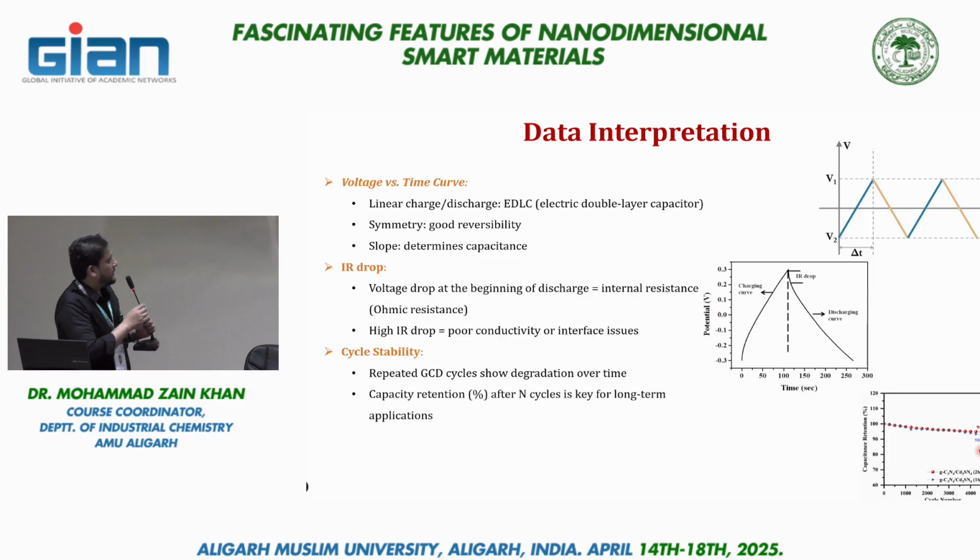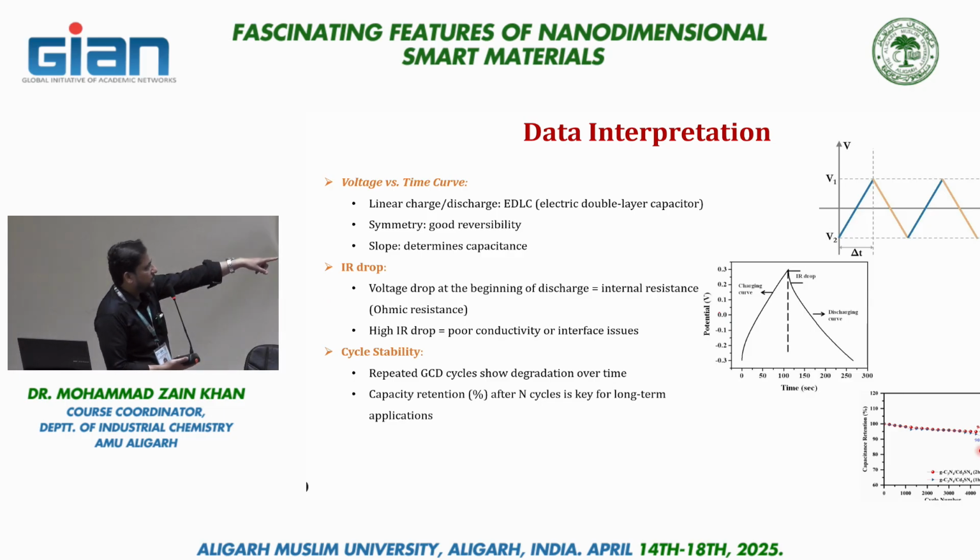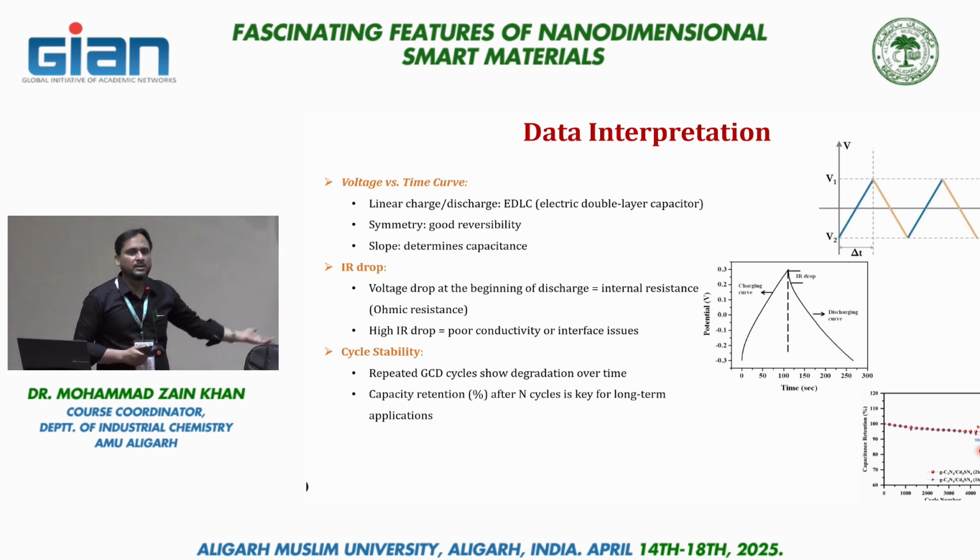In case of graphitic carbon nitride and cadmium stannate, which has been calcined at 500 for 2 hours, we have 94% capacitance retention. For example, if it was being used for 100 minutes earlier, now it can be used for 94 minutes. That too after 5,000 cycles, which is itself a very good performance. While in case of the blue one, we got 90% capacitance retention. Earlier it was 100 minutes, now it is 90 minutes. So we have got these results.